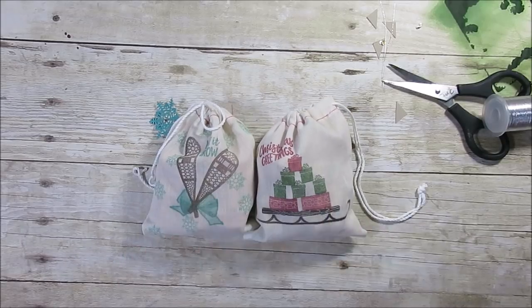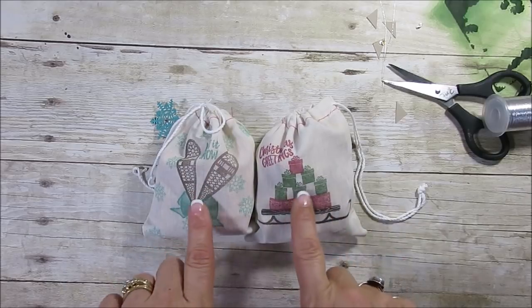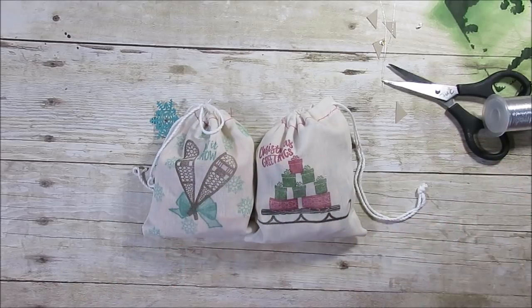Hope this helped you with your lovely muslin bag. Well, it's called a Santa bag. All that I used, and more detail on how to stamp on it, I'm going to add the link at the end. I have another video for that.